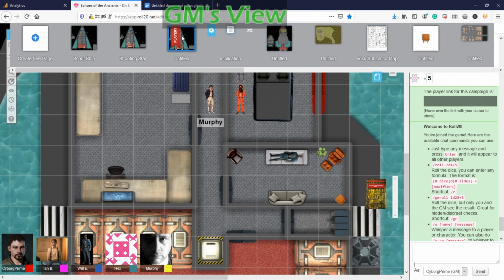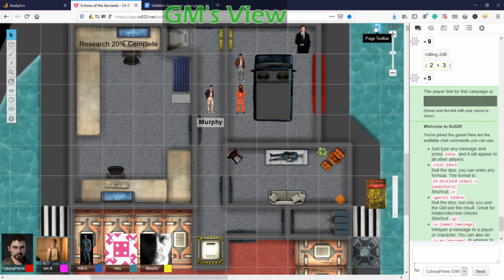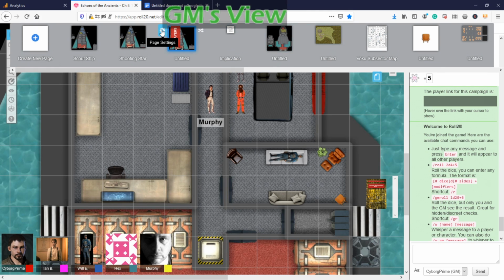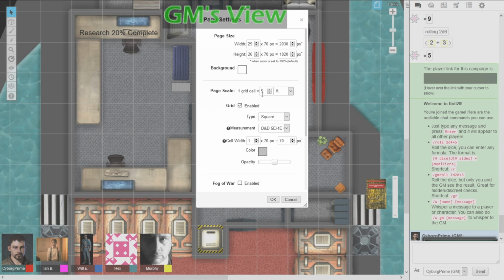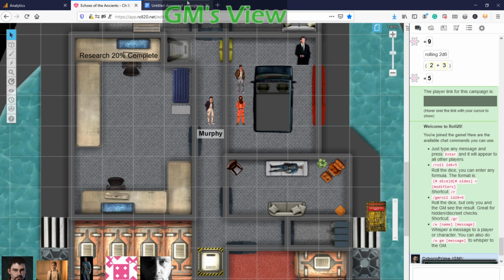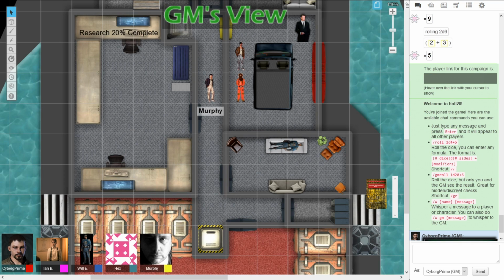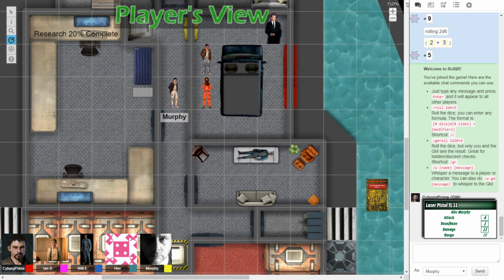All right, so that's configurable on a per page basis. This is the page we're on, and so I'm going to go down here and see one grid is 5 feet. So I'm going to change this. In Traveller, we do 1.5 meters. Okay, so now when I flip back to the player screen, I should get meters.